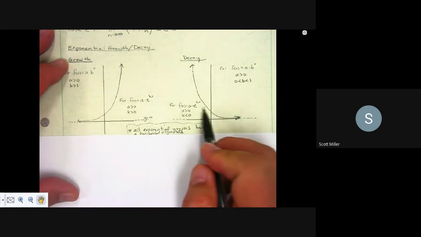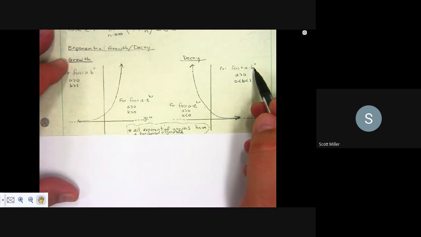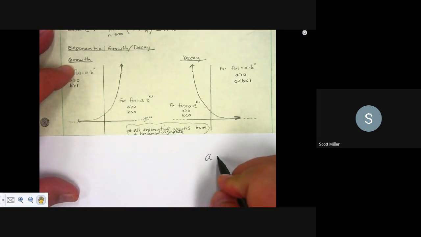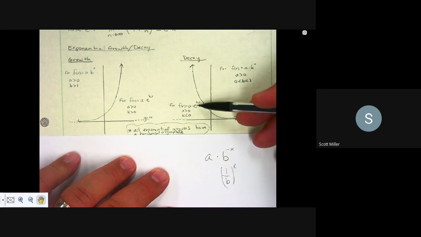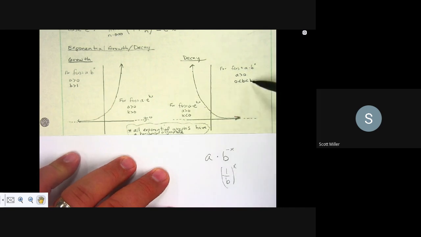Well, since it worked for any base, let's go back over to this thing. If I have this, and I'm telling you that the exponent is negative now, well, that negative exponent right here is just taking the base number and flipping it over. So when E is raised to a negative exponent, the negative exponent just flips E over to 1 over E, which is a fraction between 0 and 1. So that's why it's a decay. They're just doing it a little bit differently, but it still means exactly the same thing.